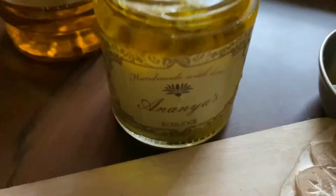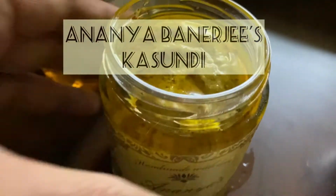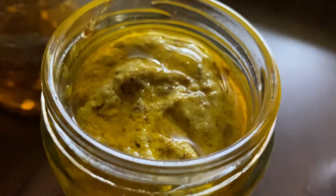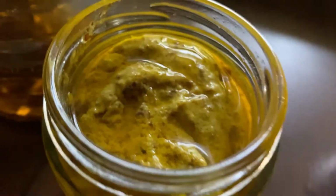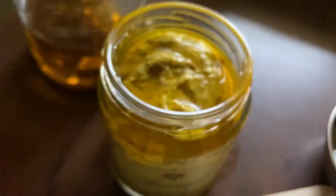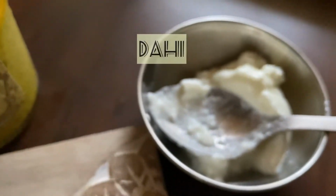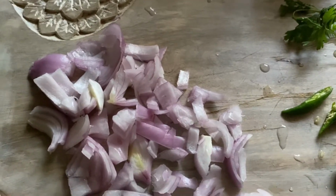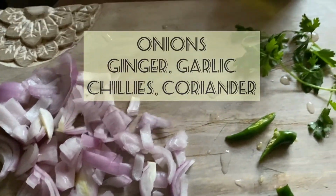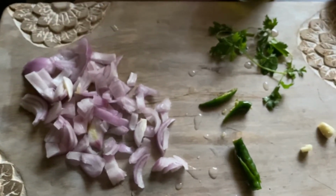This one is made by my friend Ananya who runs a thing called the Sari Chef in Mumbai. Very nice, very flavorful. It's got a bit of a kick of chilies, mustard oil, pungency. So I'm not going to use any other spices really apart from this. A bit of dahi perhaps to temper the mustard oil. And to give a Kaalia-like feel, I'm going to also put in onion, green chili, ginger garlic, and a bit of dhania at the end.